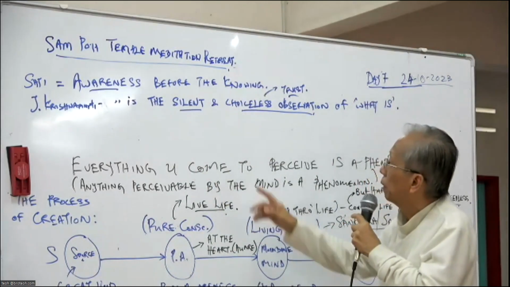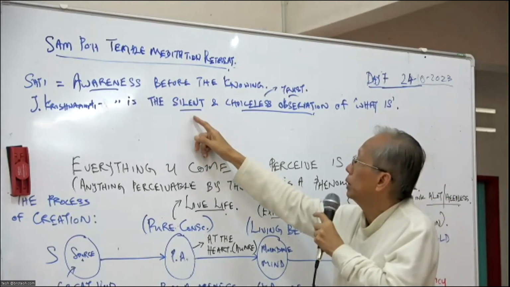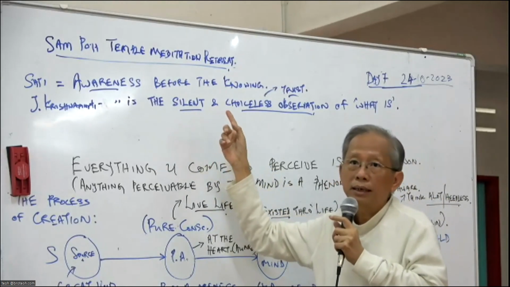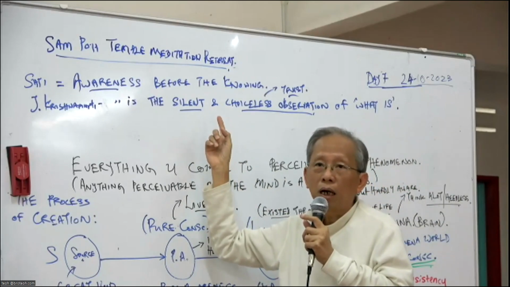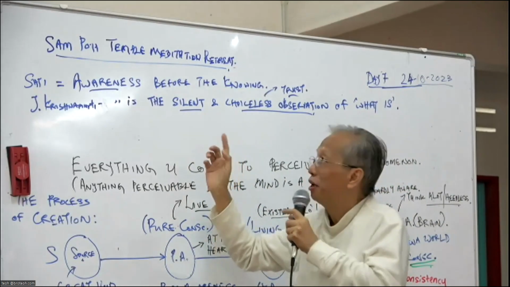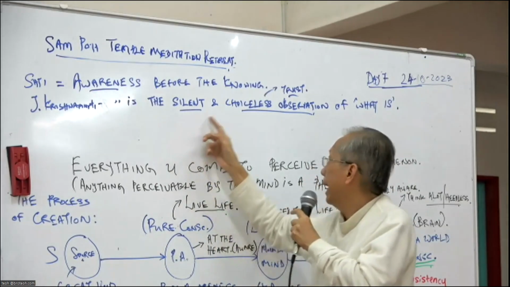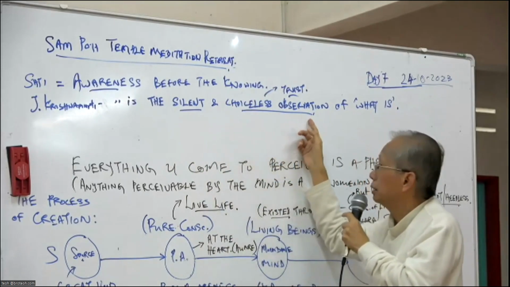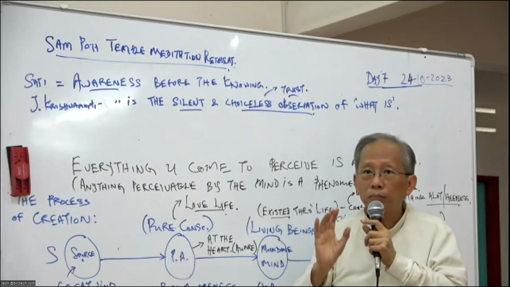Okay? Whereas, he is helping people to understand. He put the word silent, a lot of people cannot understand him. Silent means what? Don't talk. But inside there could be chattering, you know, vocalizing. But when he add in, choiceless awareness means you don't do anything inside there. Understand? Don't go and make choice.